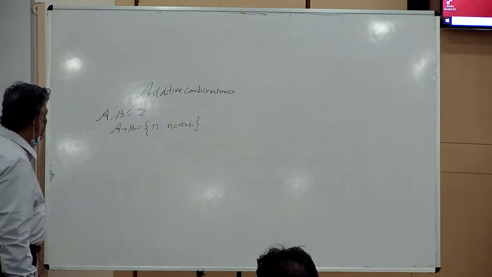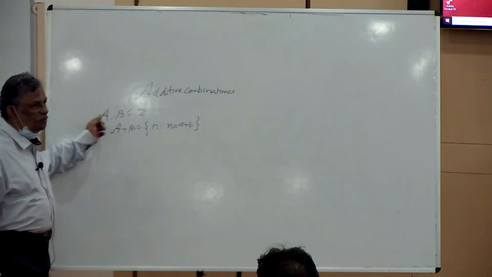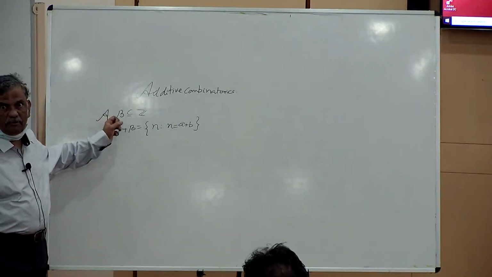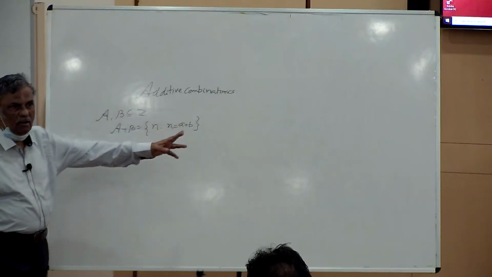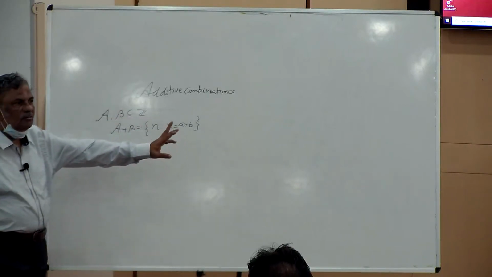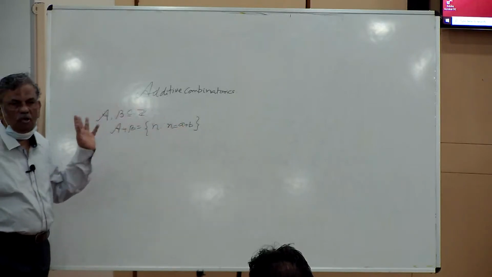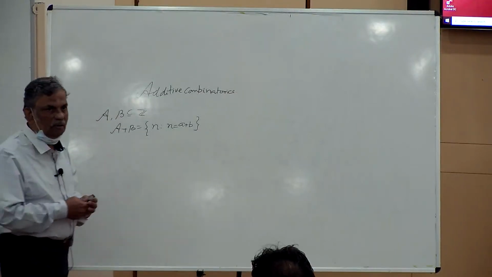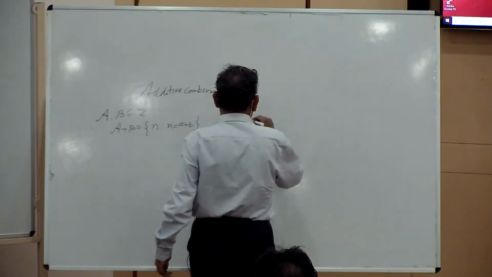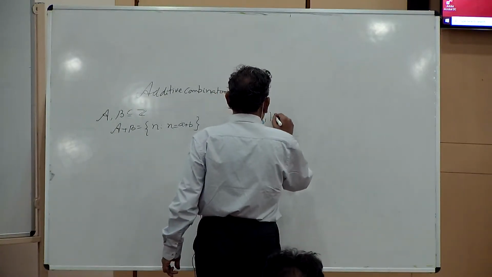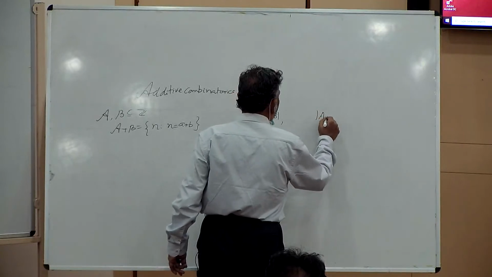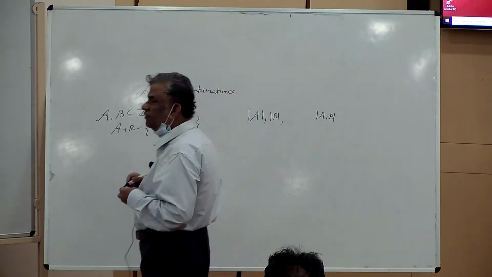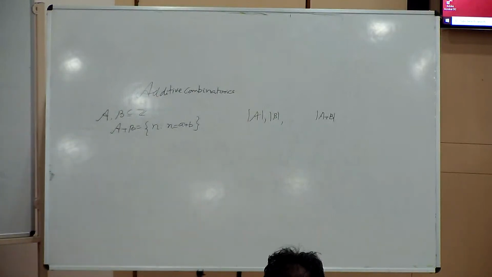And that being the case, the question you want to know is: if you have some information on A and some information on B, what can you say about the cardinality of A plus B? And conversely, if you have the cardinality of A plus B, what can you say about the cardinality of A and of B? The cardinality of A plus B is not equal to the cardinality of A times the cardinality of B, essentially because the multiplicity is not counted. Therefore, it may go down. This is one type of problem.